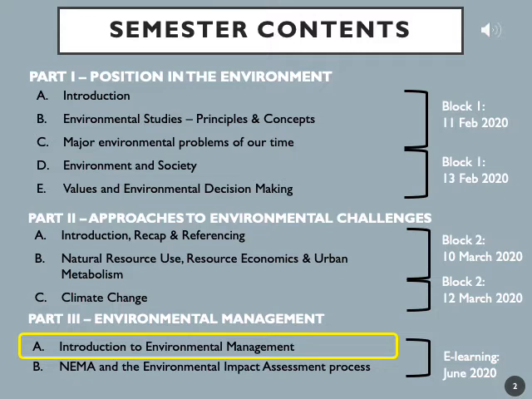And then in part 2, block week 2 in March, we looked at some of these environmental challenges in more detail. So we looked at especially natural resource use coupled with resource economics and urban metabolism as an up and coming interesting tool that can be used to see how cities use natural resources with the aim to try and make the linear life cycle of a city more circular.